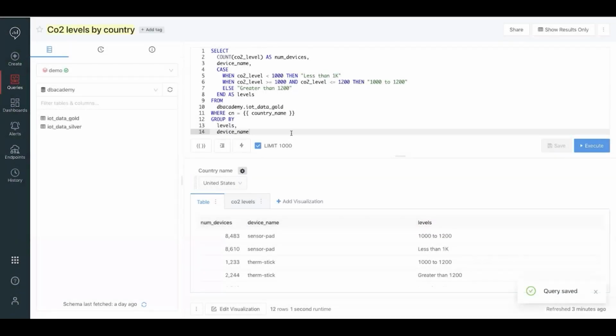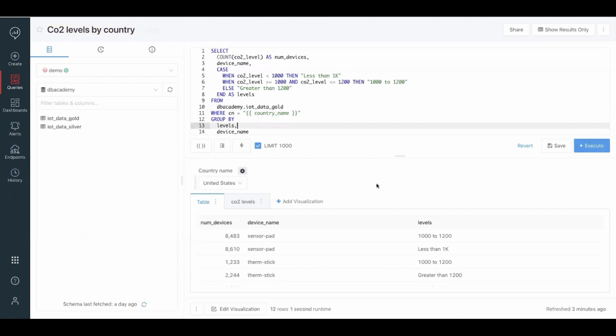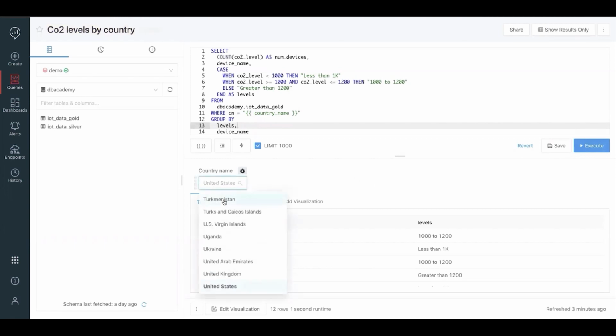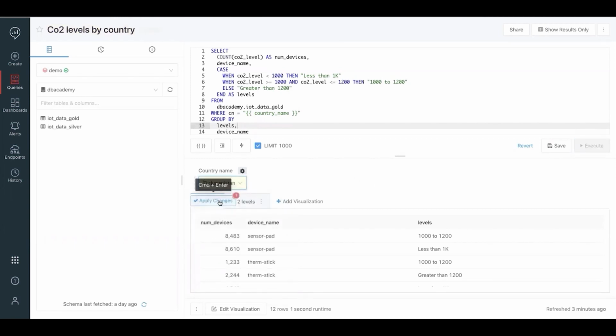I'll click OK. And then there's one more thing that I need to do to make sure that this query runs. This parameter is going to get filled into this query, and I need to make sure that as a string it's wrapped in quotes. So I'm going to put quotes around this parameter value. And then when I select a new country, I'll get the option to apply changes.